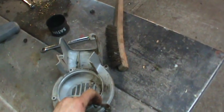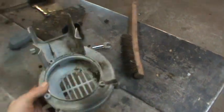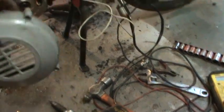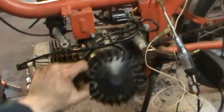Goes like that. It stinks in here. So that goes like that with a fan in it, and it blows air across the engine. And that fan bolts to the magneto.